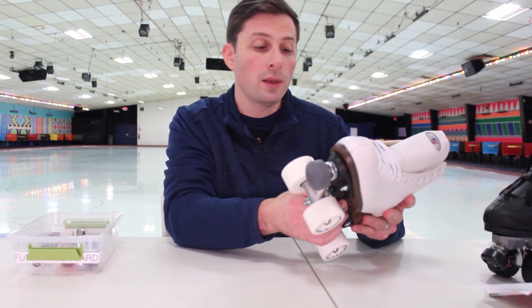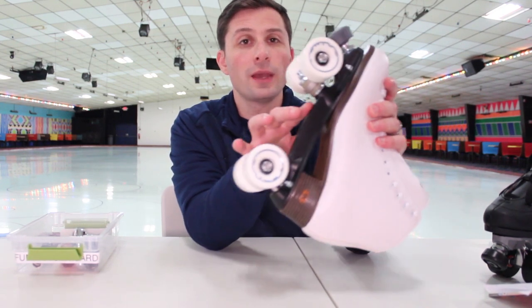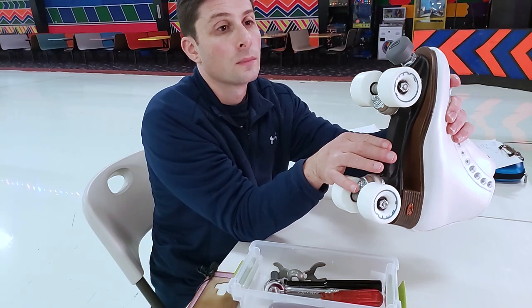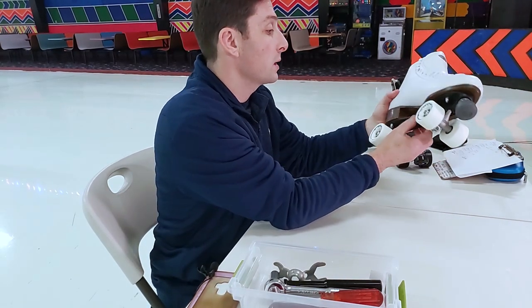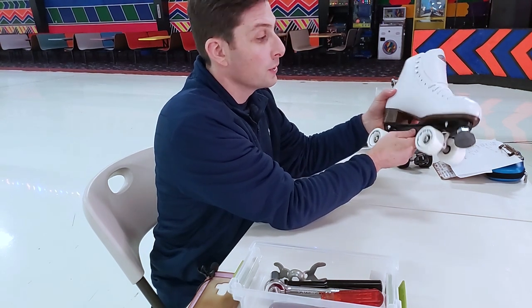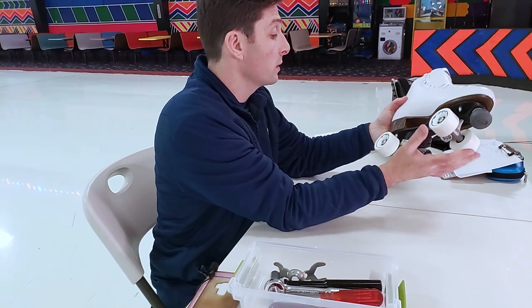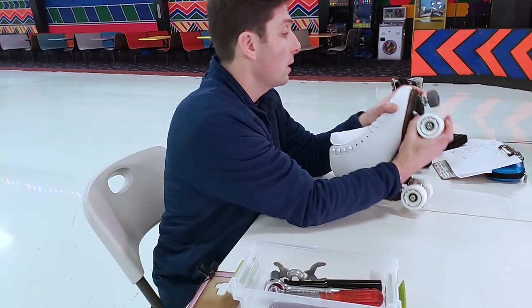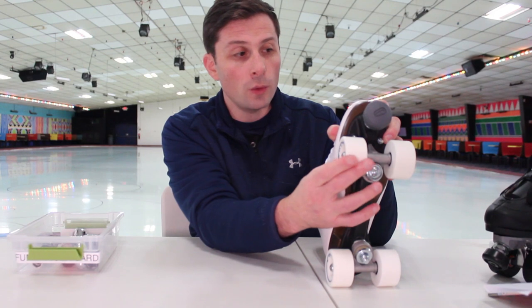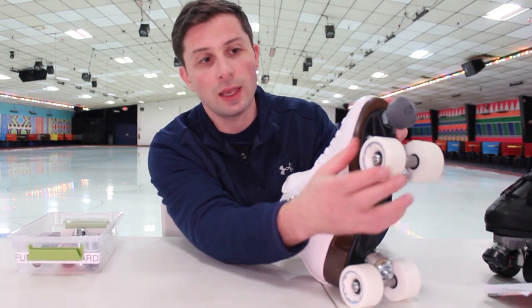It's a nylon, and it has a slight curve to it, as you can see. Basically, they say that gives you a little more support. I've had some people like it, some people dislike it, but most people can't tell a difference from the regular one. As far as the wheels go, we have the Radar Riva wheels, 96A.